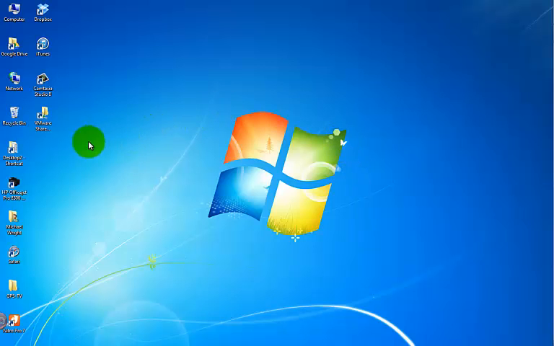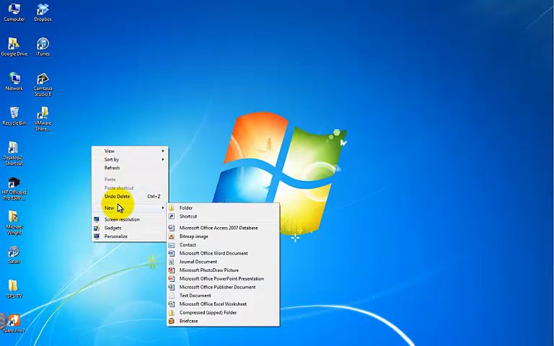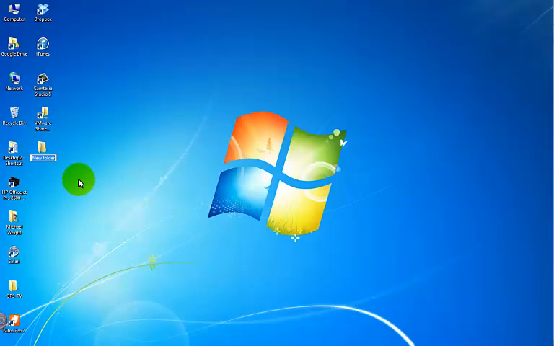The very first thing we're going to want to do is make sure we have a place where we can store and then retrieve our phone lead files very easily and very quickly. So what I would recommend is that you create a folder on your desktop, and to do that, simply right-click on your desktop and select New from the box that pops up, and then Folder, and that will create a brand new folder on your desktop for you. Name that folder something that's meaningful to you, like leads. Now we have a place where we can easily store and retrieve our files.